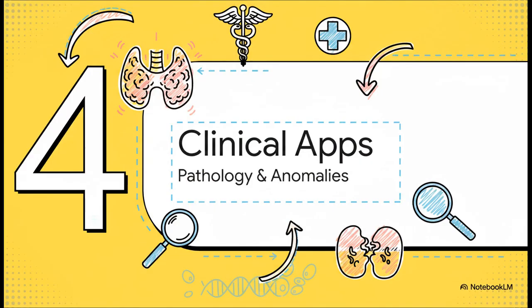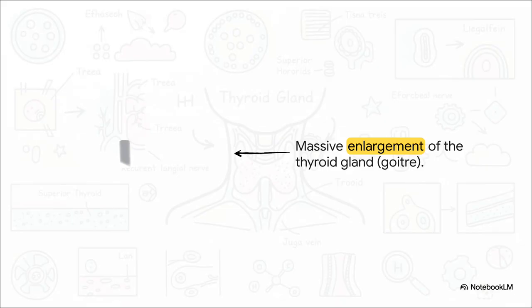Which brings us nicely to Section 4, Clinical Applications. Because let's be real, anatomy in a vacuum is kind of useless. We have to look at what happens when things go wrong in the clinic. When the thyroid heavily enlarges, it's clinically known as a goiter. Now, think back to our earlier chat about the false capsule. Because that false capsule is thin posteriorly, benign tumors and massive goiters tend to grow and compress neighboring structures backwards. They'll literally push right into the esophagus, causing major swallowing difficulties, and into the trachea, causing breathing issues.